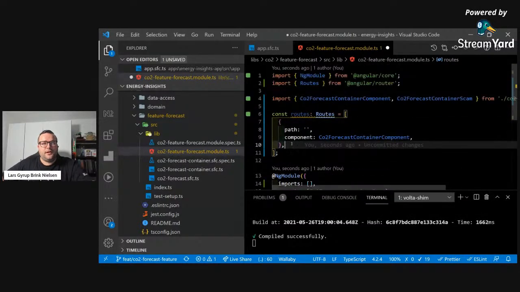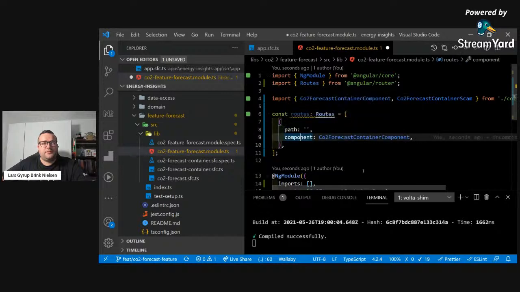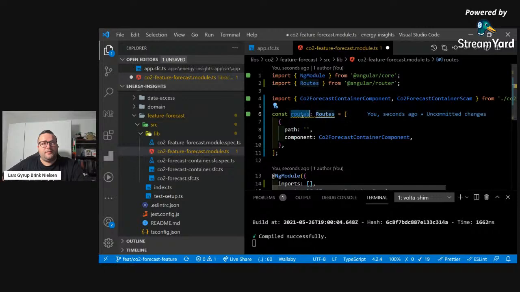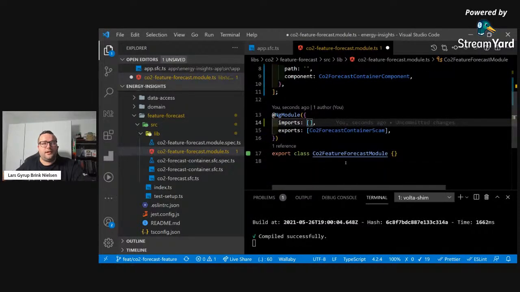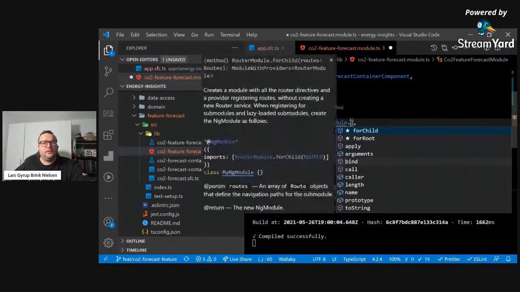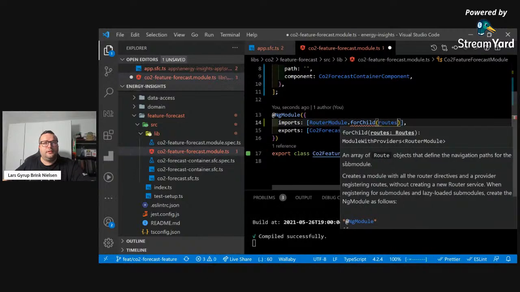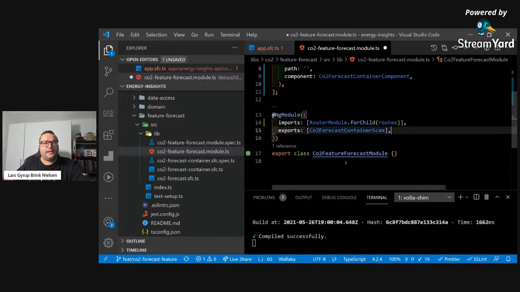So this is our only route. It needs a path, it needs a component. That's it. There's nowhere else to go inside of this feature right now. So we need now the router module for child routes, and that's it. Okay, so we're not going to need to export this SCAM anymore, because people should not be using the component directly. They should rather be using the route.